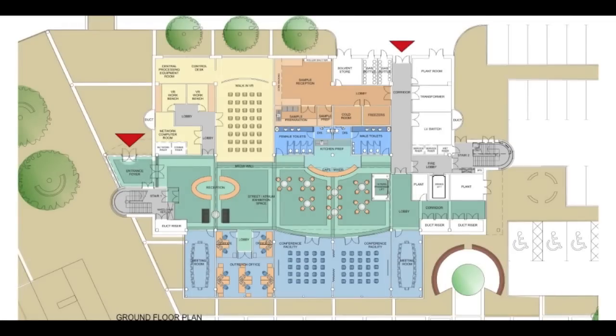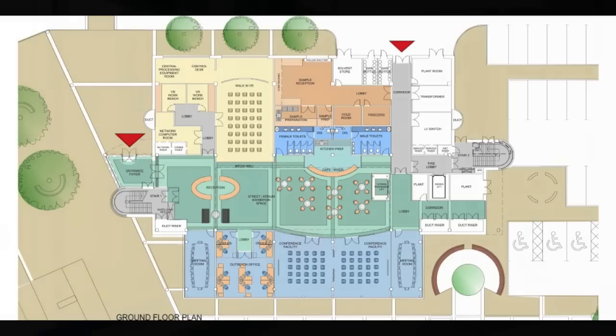The ground floor of the building has 2 entrances, one on the west side of the building, which is currently the main entrance for students and visitors. This leads into the main lobby area. And the second entrance to the north side. This is for authorised personnel only and gives access to the plant house on the ground floor. This entrance also doubles as a fire escape for the stairwell.